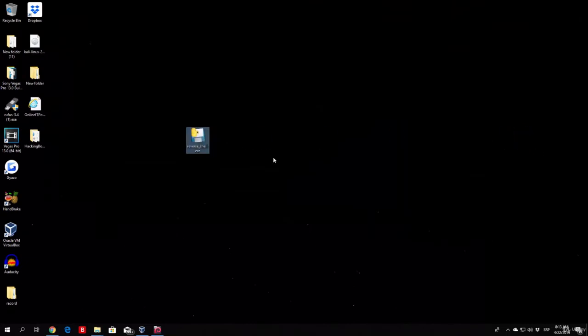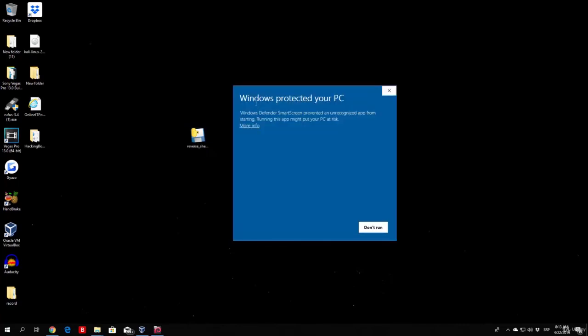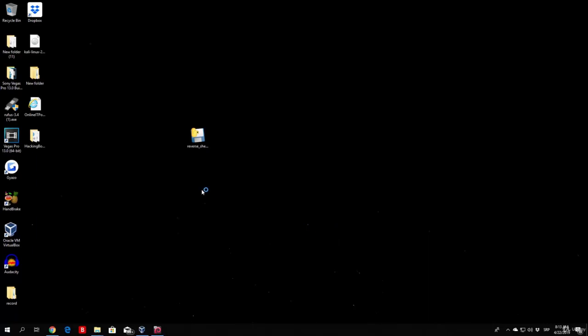Once it is on our desktop and we downloaded it from the actual Apache 2, it will no longer run as it did with the USB transportation. As you can see, this is something that we didn't really encounter before. Right now it says Windows protected your PC, prevented an unrecognized app from starting. This app might put your PC at risk. All you need to do is go to More info and Run anyway. So now our reverse shell is run, and for some reason we get a fatal error.